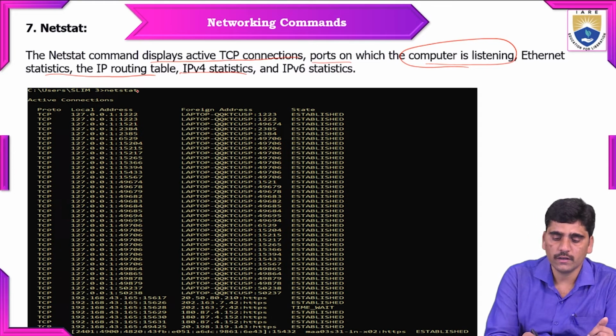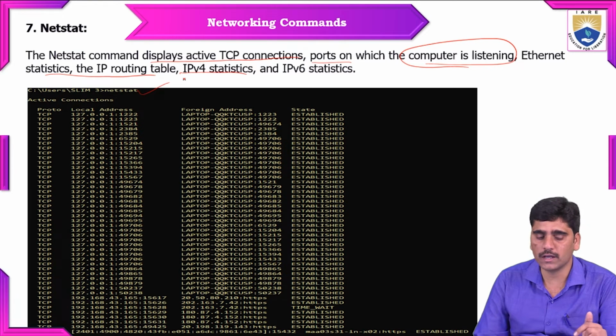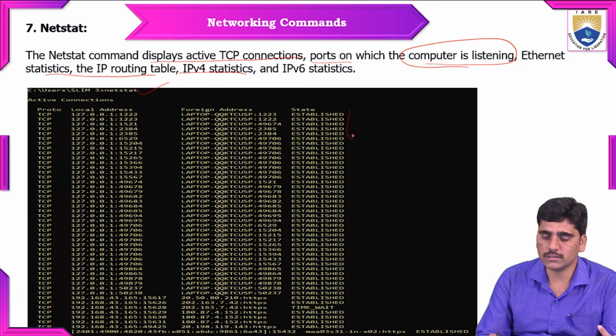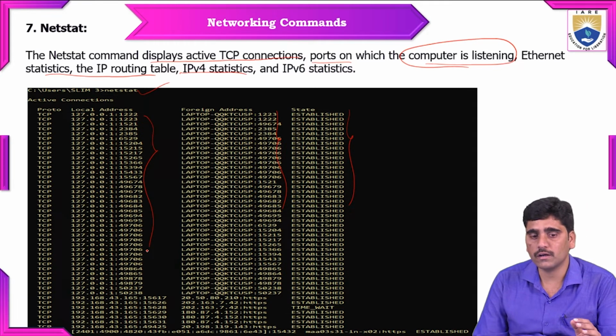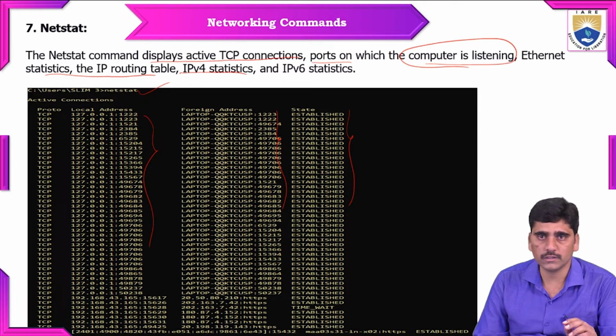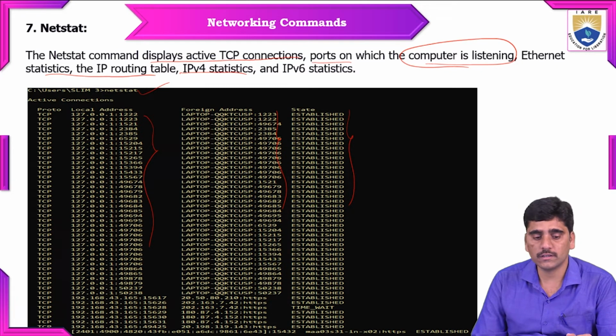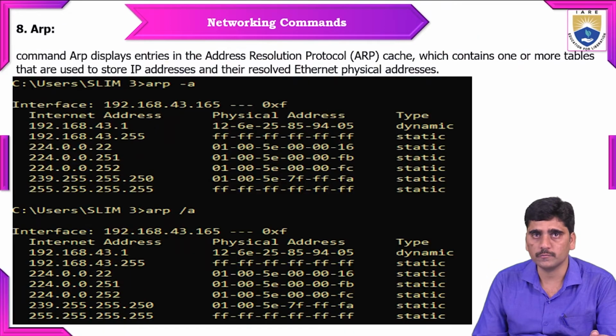So here in this slide, I am presenting the networking command netstat with the help of different types of connections that are being established and ports. These are all the states that are established, and these are all the ports established with the help of these local IP addresses. So you can display all the TCP connections, ports, Ethernet, IPv4 and IPv6 addresses and everything. These are all the network statistics of the particular system or network.